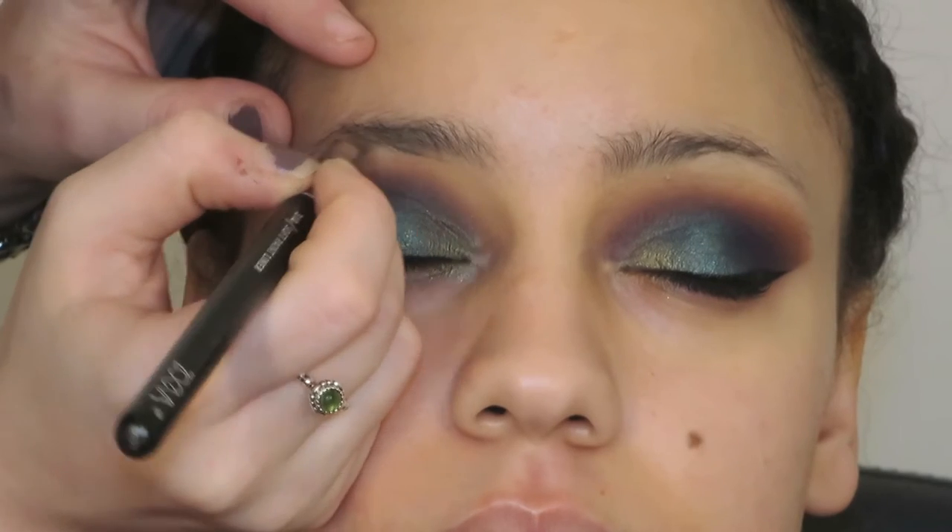So I'm just asking her to keep her eyes open and look straight forward — this will help you to see what the eyeliner will look like when her eye is actually open. Because if you initially do the eyeliner while the client's eye is closed, when they open it, it might not look right or suit their actual eye. So it's always best to do the first flick sort of motion when the eye is open. And then I'm just taking some Kiko eyeliner and darkening up the liner.